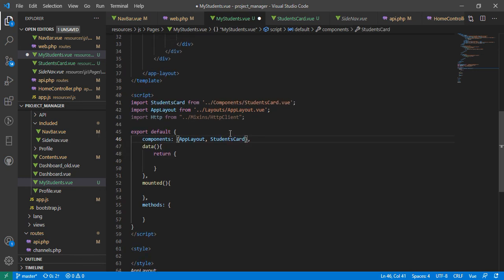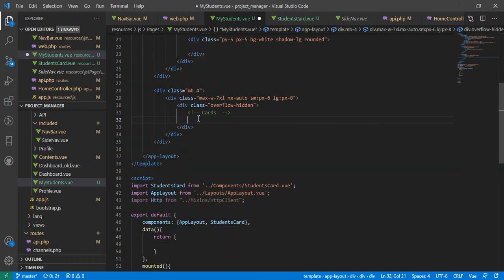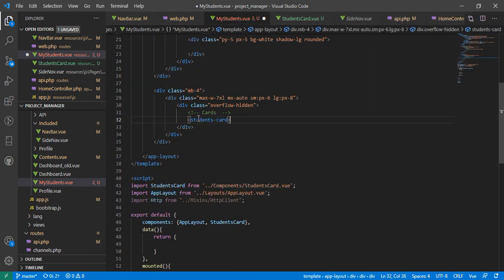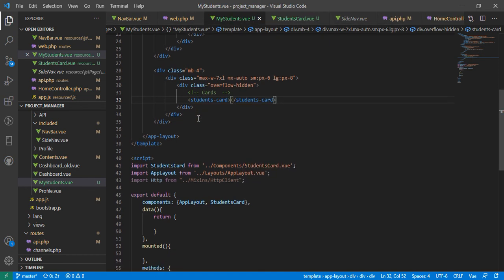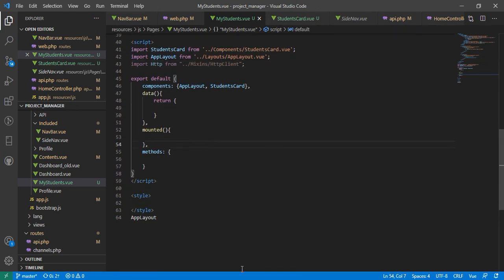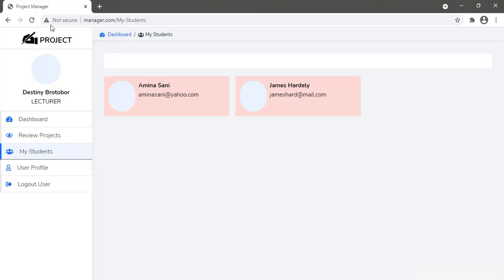When I register it in my components, I can simply come here and say student card. So that is all. I simply bring in the student card and I will get exactly the same thing I had before.